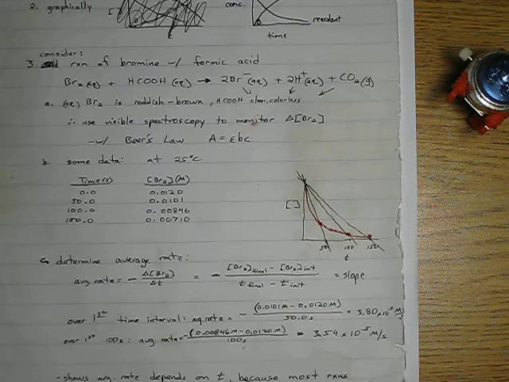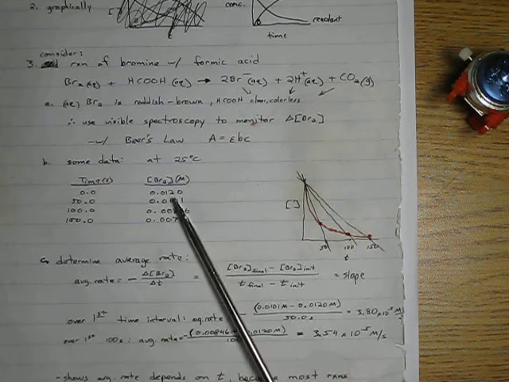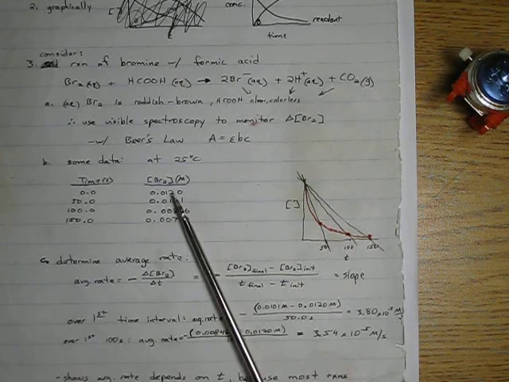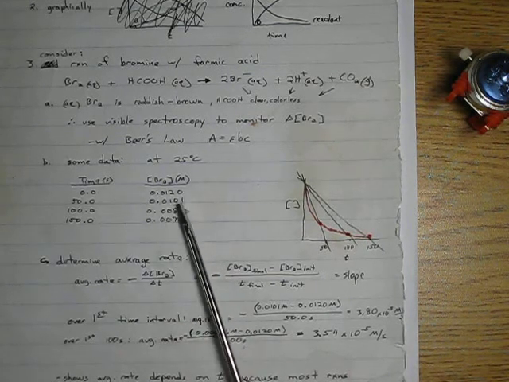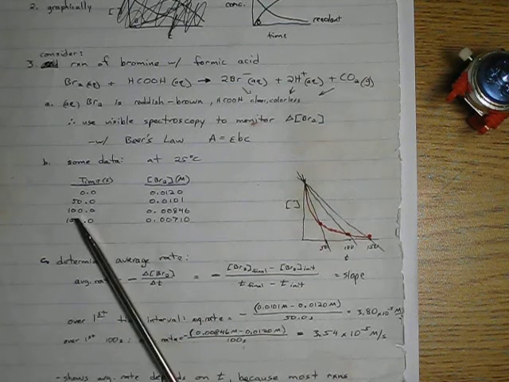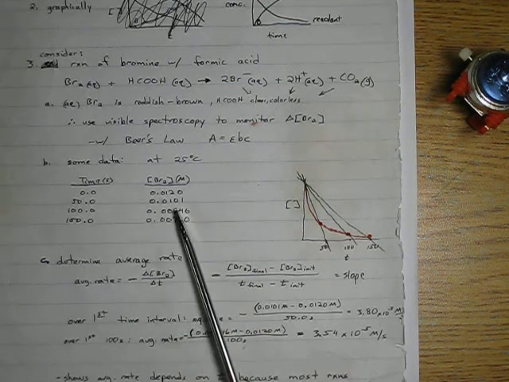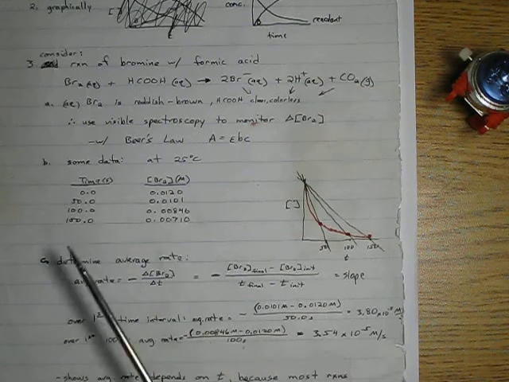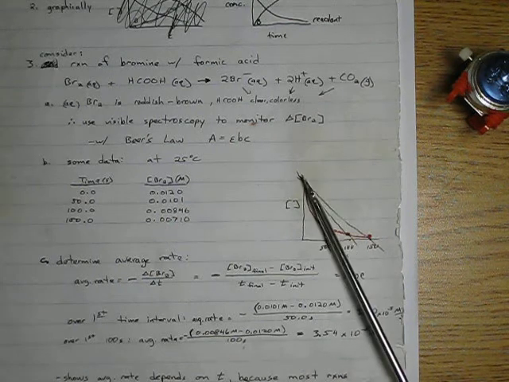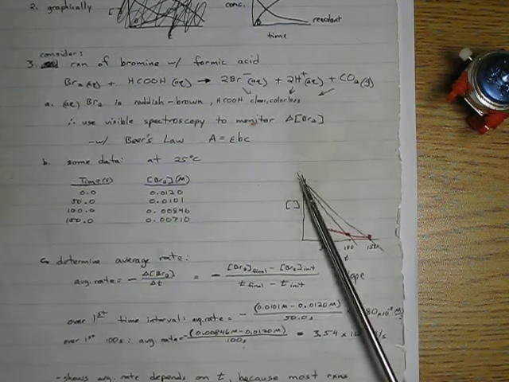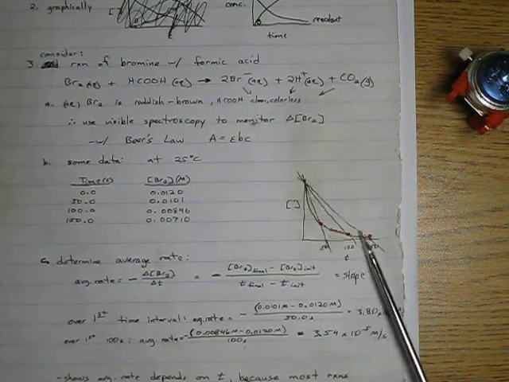And so we do that. We say, okay, at time 0, this was our initial concentration that we put in there. After 50 seconds, we measure the absorbance, find that here's the new concentration. After 100 seconds, there's a concentration. After 150 seconds, there's the next concentration, all through Beer's law here. And if we plot that, as I showed before, we get this red curve here.